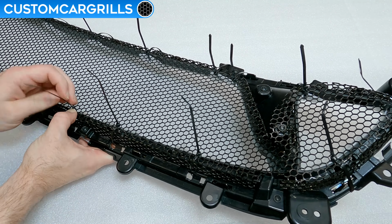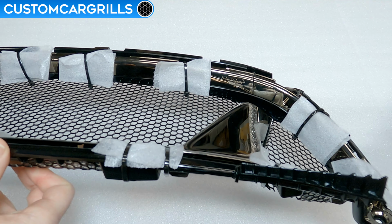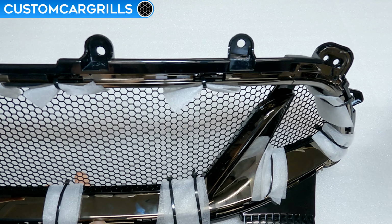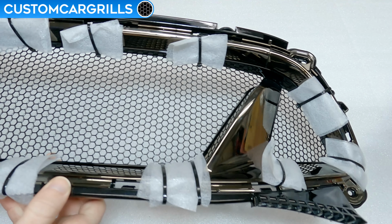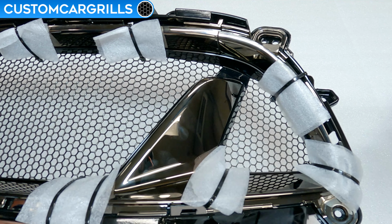Once you think you have it all tied together, then snip the ends of the ties off and check to see how it looks from the front. I don't see any gaps on mine, everything looks flush, so I think we're good to go. If there are any gaps, then this is the time to fix them before moving on.